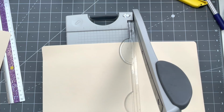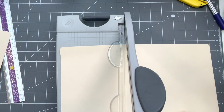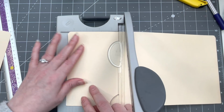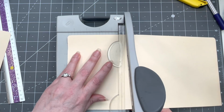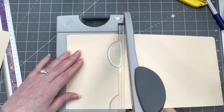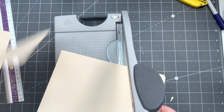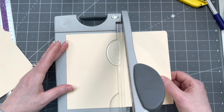Do you want to do a trick? Yes, because I have lots of paper left. I'm going to make it at 4.5. I'm going to tell you why: because why not make the hinge into a tuck spot? 4.5. Another 4.5, please. Take it from the right side. Another 4.5.